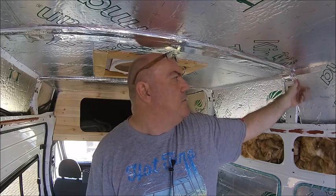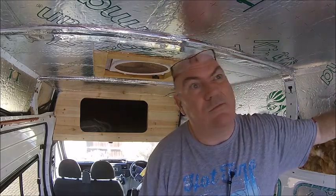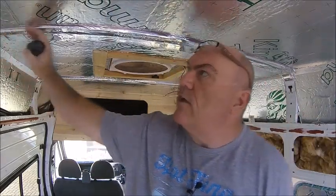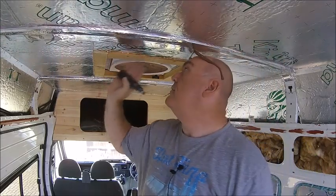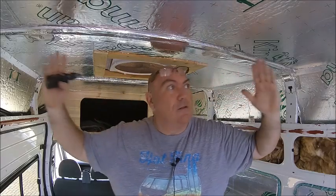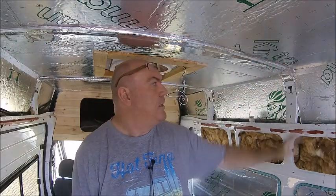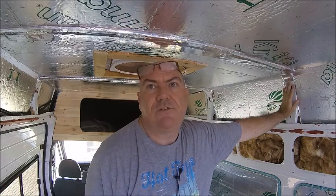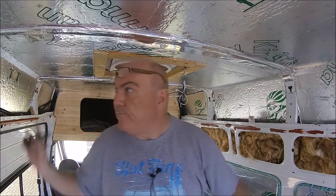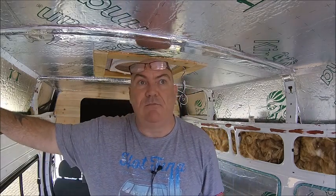I'm looking forward to after the ceiling goes up, or somewhere in between, because I'm going to get the ceiling partially up. So I'll start in the centre and I'll be working my way out. So when I get the ceiling sort of partially up, I'm then going to be putting some big 2x2 battens straight along the walls, either side, all the way along. And they're basically just going to be fixing points.